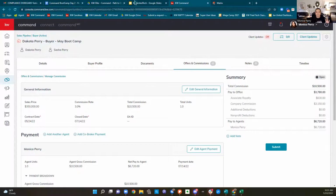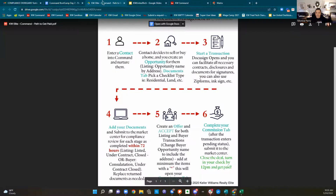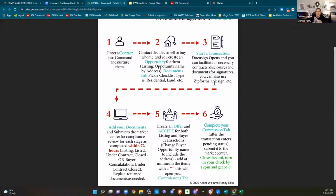Just remember, follow the path. Don't forget to ask questions. It's okay to ask questions. If I'm teaching, obviously, I'm not going to answer the phone if you call me. But if you text me as soon as I'm done teaching, I can look down and answer the question. Or you can use the @ symbol in the opportunity itself to ask a question. Okay? So just remember that.